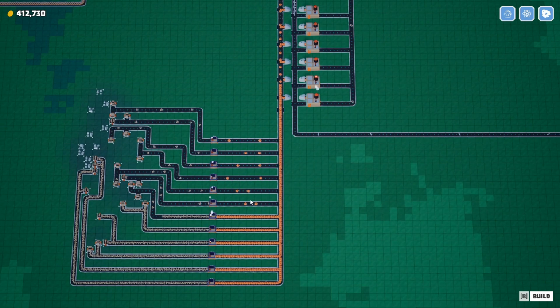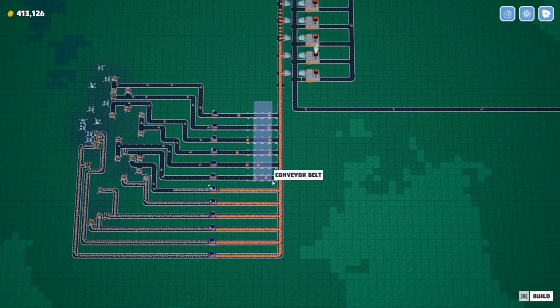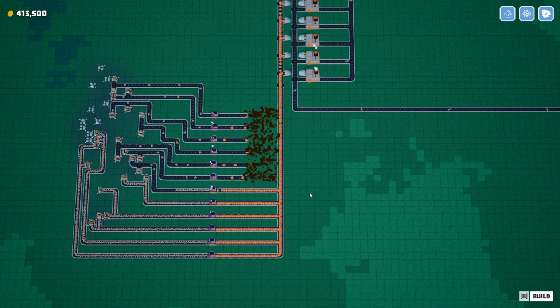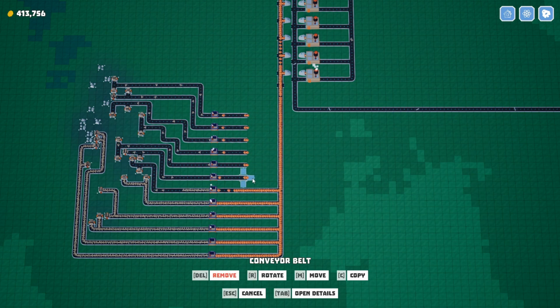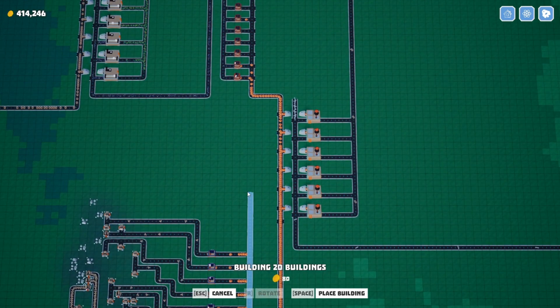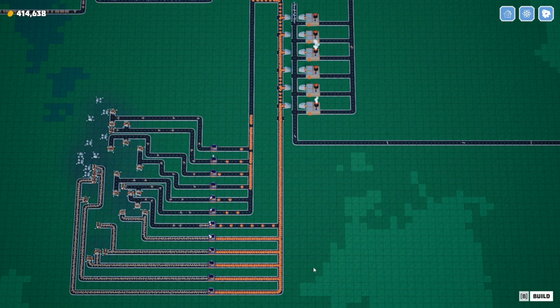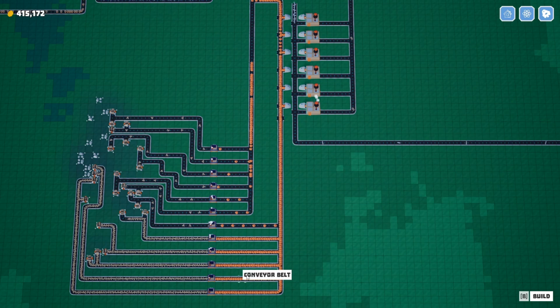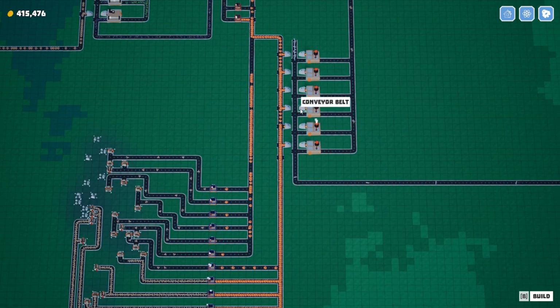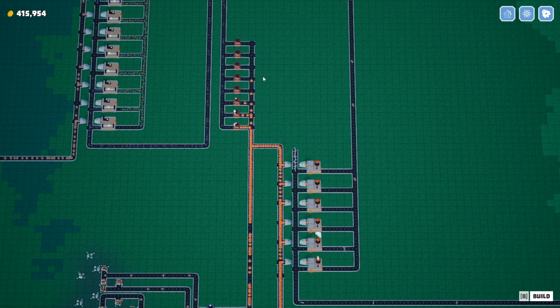What we really need to do is something like that. That way this guy still gets the benefit of these guys that are jammed up. We'll take the extra. That should give us a saturated belt coming in this way. Right.